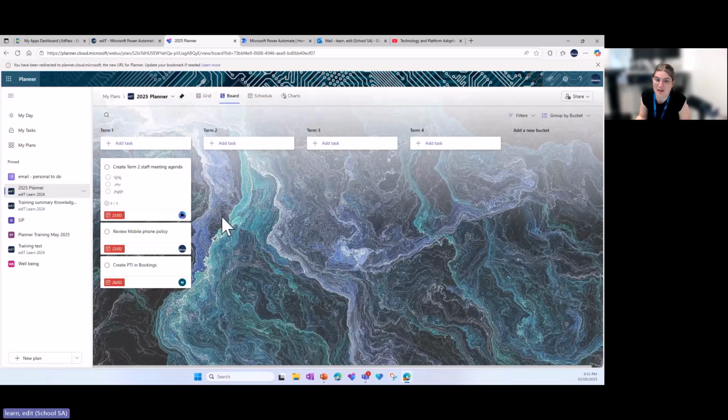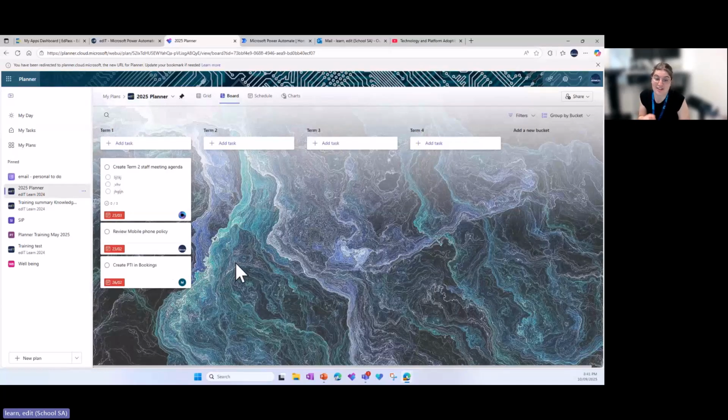It's a watered down version of Project for project management. But you can embed these in Teams so that you can have all sorts of people having visibility over what needs to be done and being assigned different things. You can see here, these tasks are assigned to 3 different people, for example.